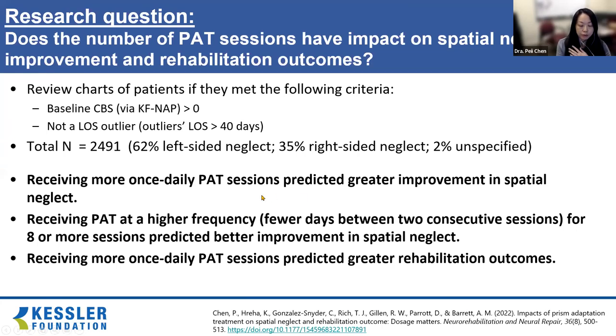This is our contribution to the field about the dosage debate, because it is very difficult for behavioral treatment studies to come up with a good intensity of the treatment. And even though this is not a prospective randomized controlled trial, but a retrospective chart review data analysis, it tells us very important information, and I want to share it with you.